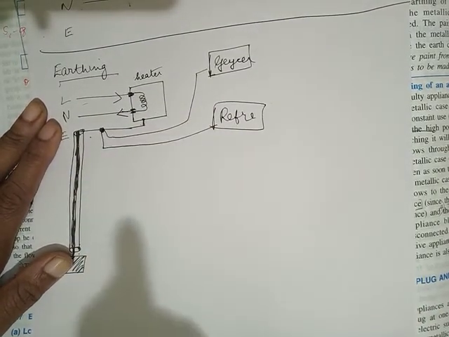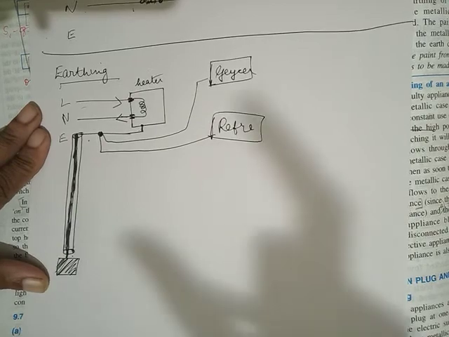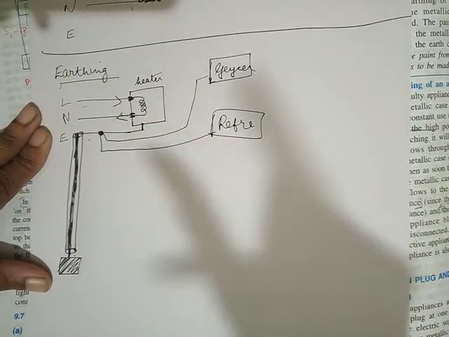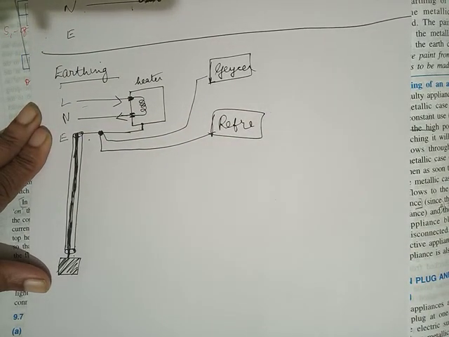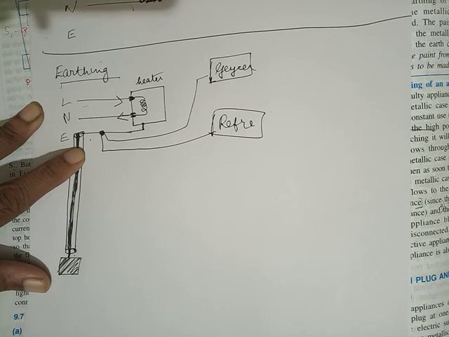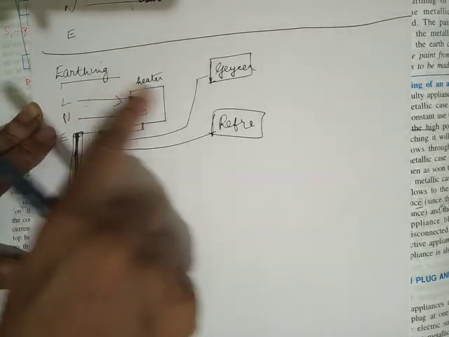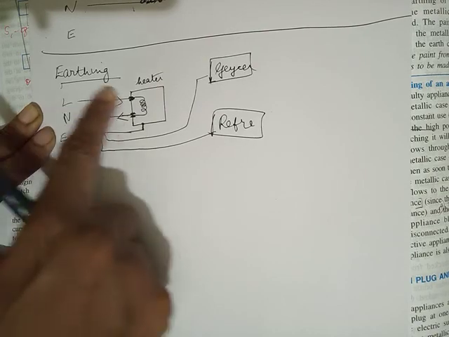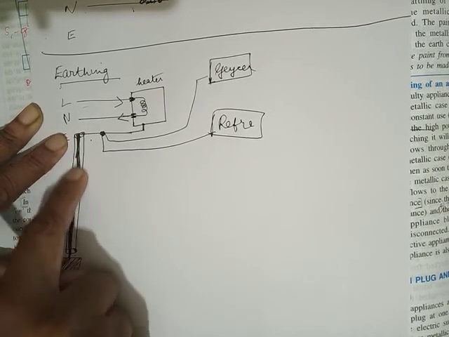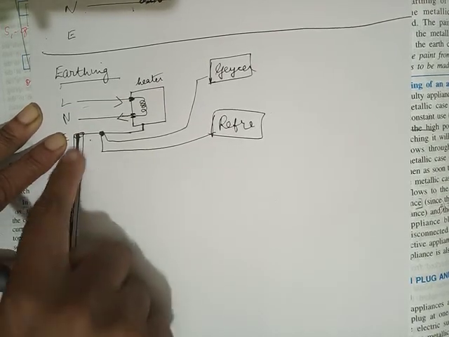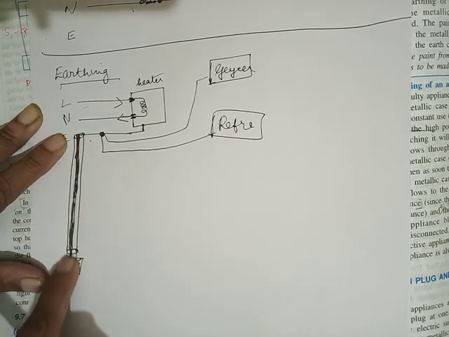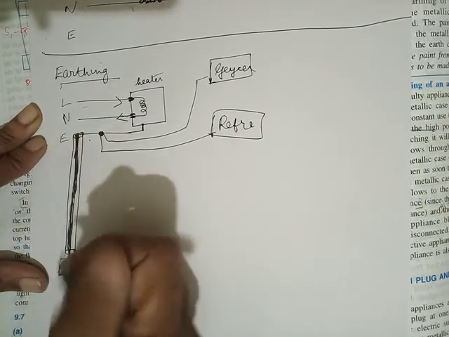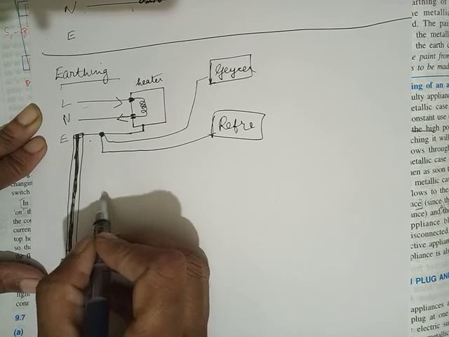Now all these earth wires are connected together, and near the junction board. You know what the junction board is? Near the distribution box, at the entrance of your house, you have this board where the meter is kept. In that place, this is done during the construction. You can't see this now. While they are constructing the house itself, near that KWH meter, that is the electric meter, they dig a deep hole inside the earth.